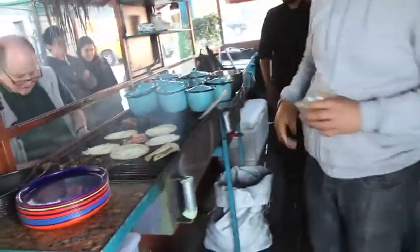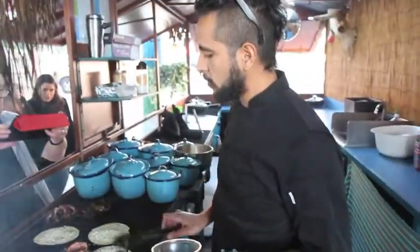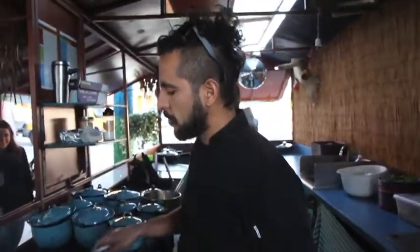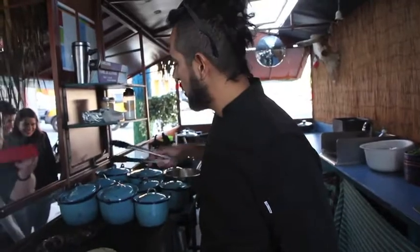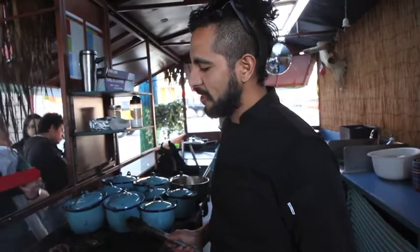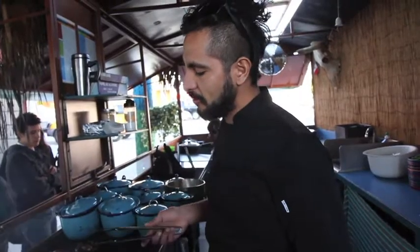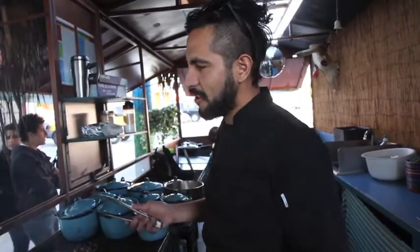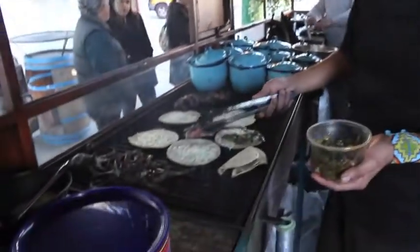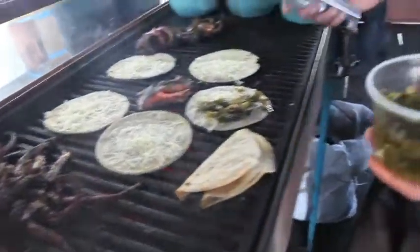Can you tell me a little about the octopus dish? Well, we have two kinds of ways of preparing the octopus. One we call it Kraken, which is a blend of Mexican herbs. And the other one we call it Chicano, which is pulpo a la gallega — an octopus dish that's Spanish. We just add some Mayan ingredients and we call it Chicano, because chicanos are like a blend of Mexican with something else. It also has some rock cactus. The octopus with rock cactus makes a nice combination.